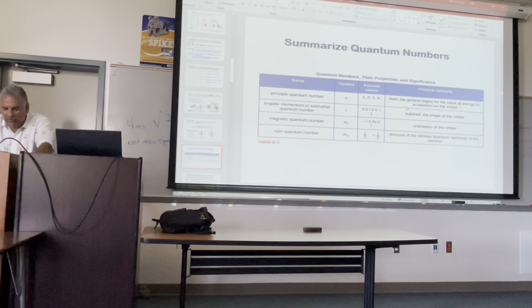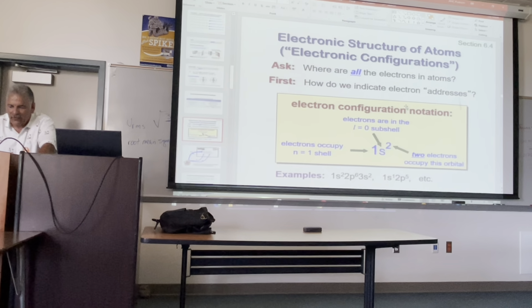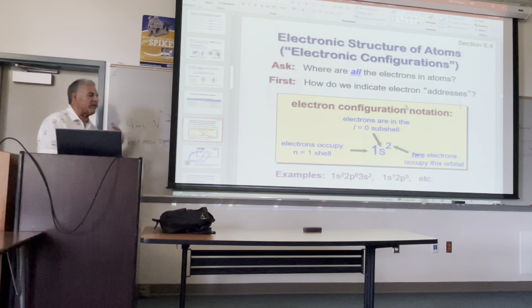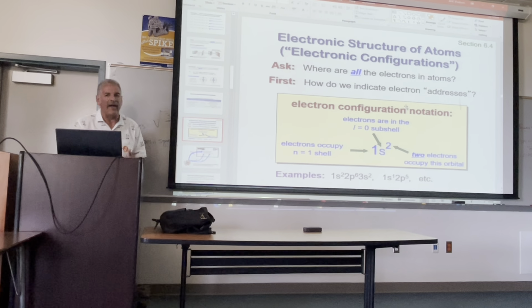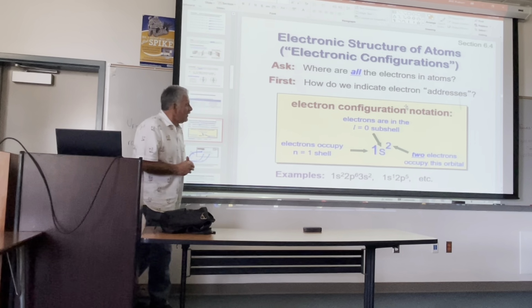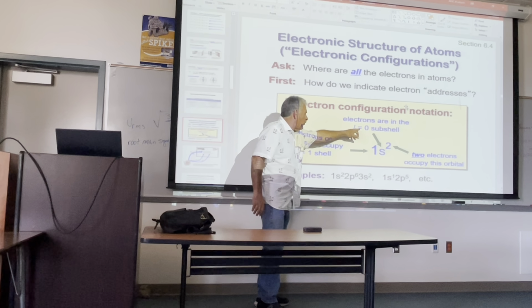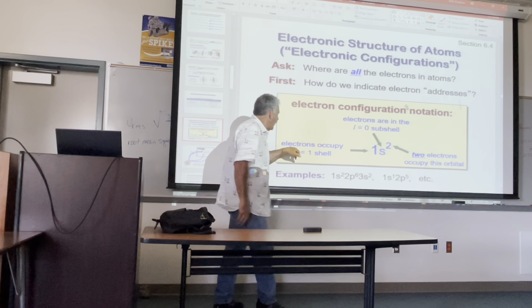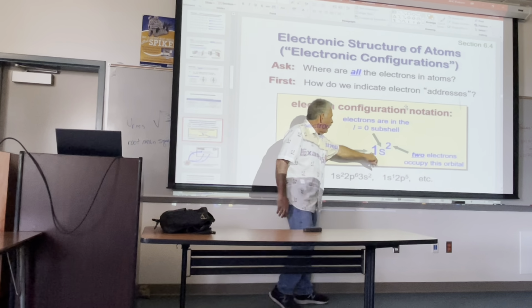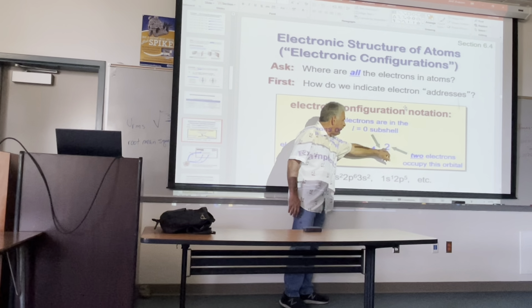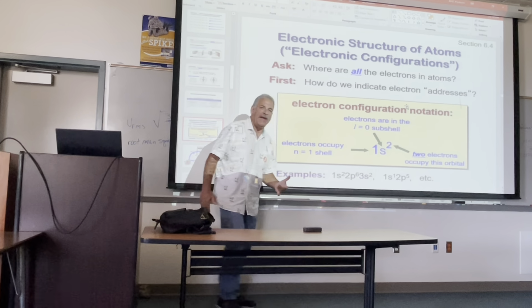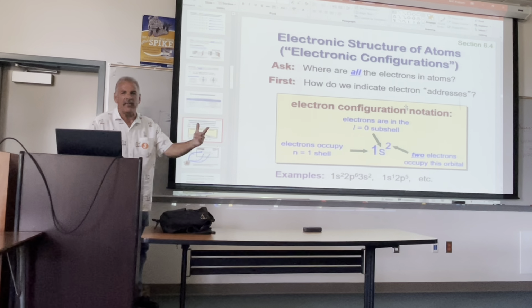And we went through this table again. This is just a table that orients it, so make sure you know, you can pick that up by how we look at the electrons. So now we're going to actually put this to use in our orbitals and our periodic table when we're describing any element. So electron configuration: electrons are in the L equals 0, which is the sphere, right? And then electrons occupy the N equals 1 shell. So the very first one, 1s2, 2 electrons in this orbital, that would be what? Hydrogen, helium, because helium has 2 electrons.